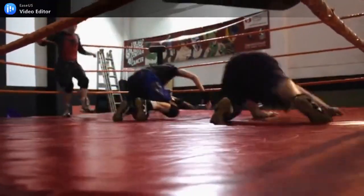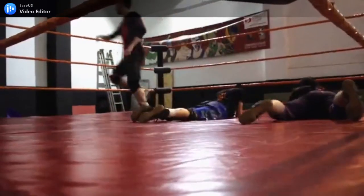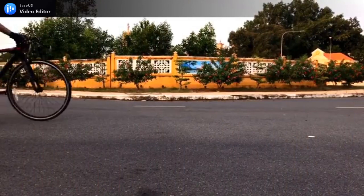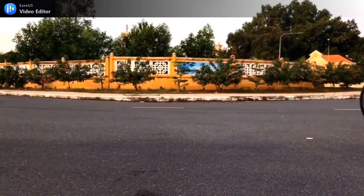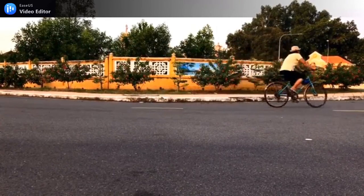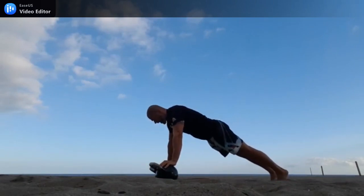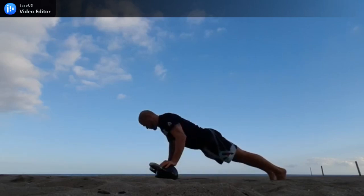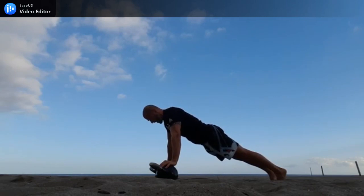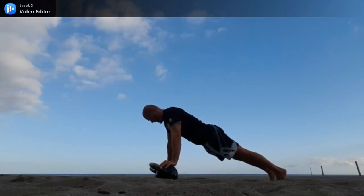If you still want more variety, you may want to try yoga. Yoga is a general term for several stretching and pose-oriented exercises originating in India, and is extremely beneficial toward achieving flexibility and reducing stress physically and mentally. There are gentle forms of yoga such as hatha yoga that are excellent to start with. Hatha yoga comprises gentle stretches and simple poses that help flexibility and balance, and are easy to learn and enjoy. Check your local activities paper to see if there are any yoga classes near you.